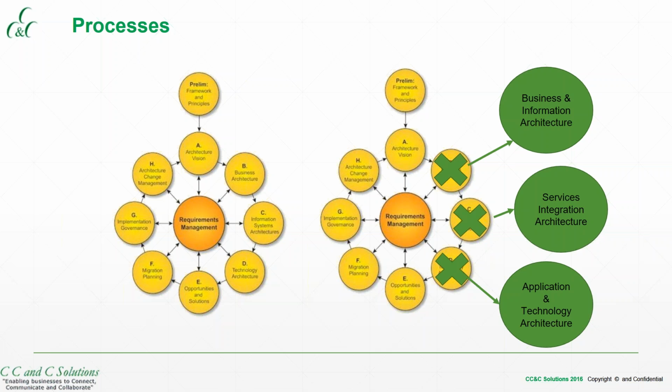When we do EA startups here at CC&C, we always start with the business questions first. The business questions an organization is trying to answer, and the business outcomes that they're after with IT. And we first tailor TOGAF to fit those questions and outcomes, and second, we help them develop a growth plan for an organization. Going through this process helps ensure that your enterprise architecture team will continue to add value over the long term. The picture over on the right is just an example of one of the ways that we have in the past found we could modify TOGAF in a way that made sense for a particular situation, particular use case.